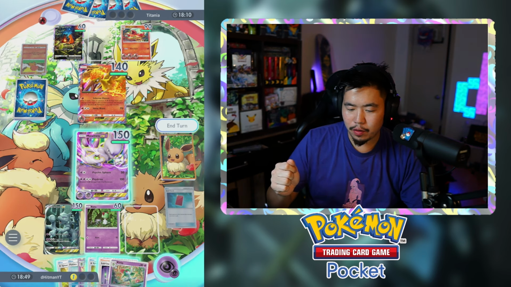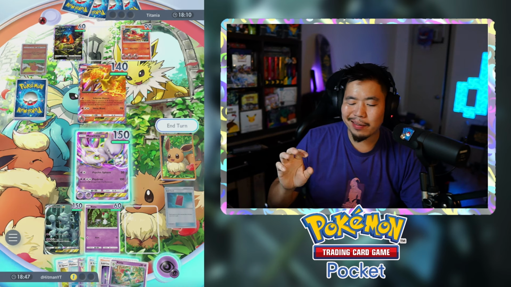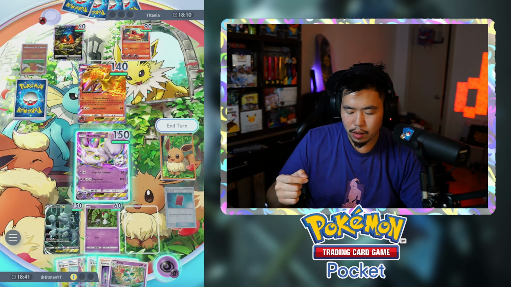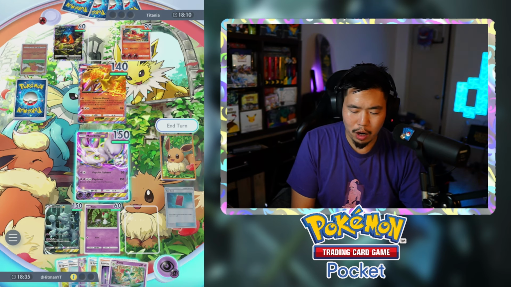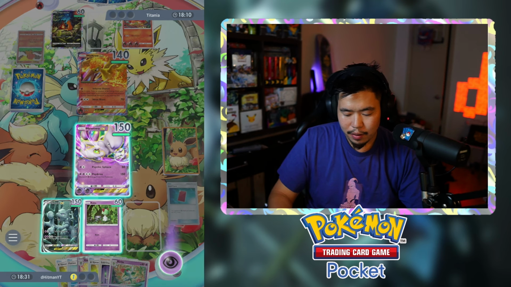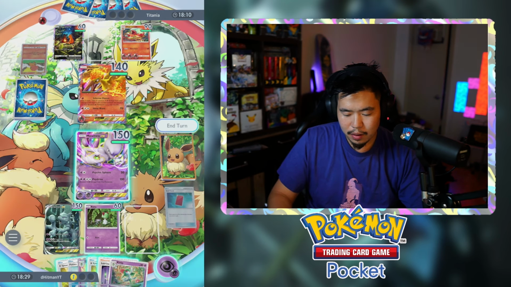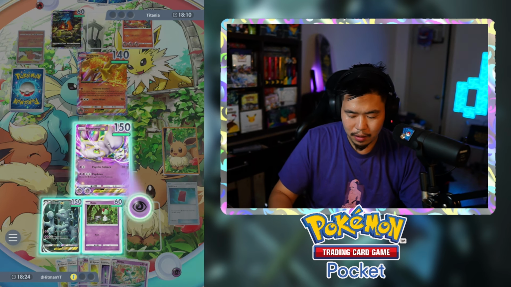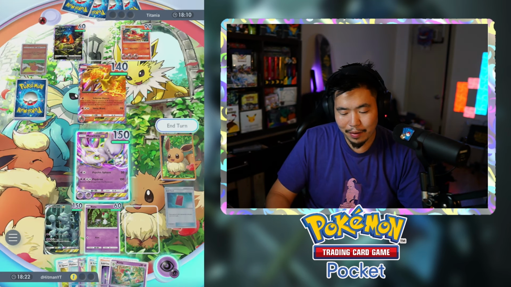What's going to happen next turn? Their best case scenario would be X Speed, Charizard kills my Mewtwo. I think... Do I swap? If I swap, I'm not going to kill anything. This is not good. You know what? I think we're doing this. If they had the X Speed, they might have the X Speed.